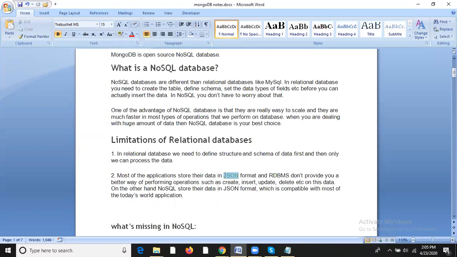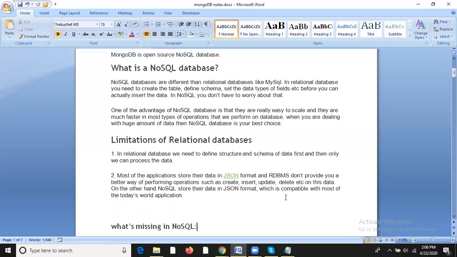What exactly is JSON format data? If you don't know, basically JSON stores your data in key value pairs. If you have your data in JSON format, or if you have keys and values with you, then it is very difficult to store and access them using a relational database. So if you have JSON format data, then it is better to go with a NoSQL database. With the help of a NoSQL database, you can easily access and process your JSON format data.